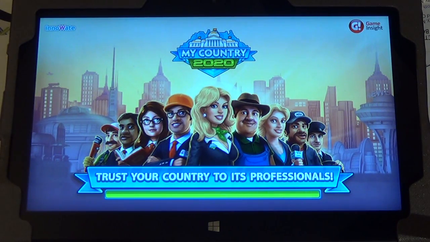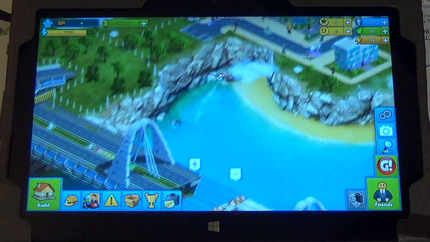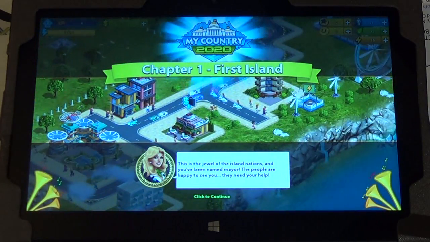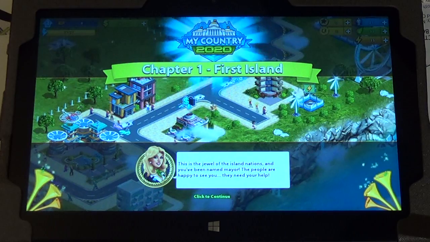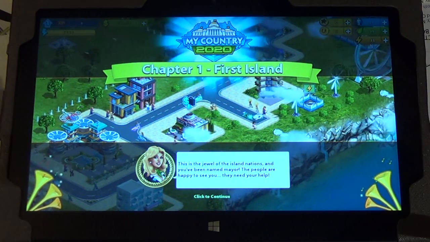My Country, for Windows 8 and RT. Also coming to Windows Phone 8 very soon. This is the sequel to the original My Country. It comes from publisher Game Insight. Once you launch the game, it goes straight into the tutorial.